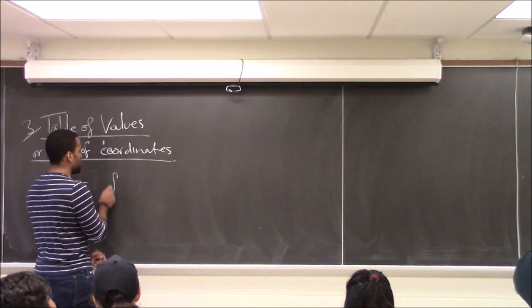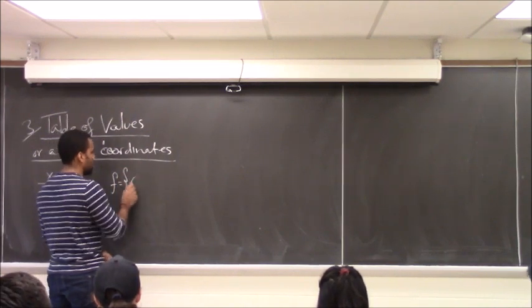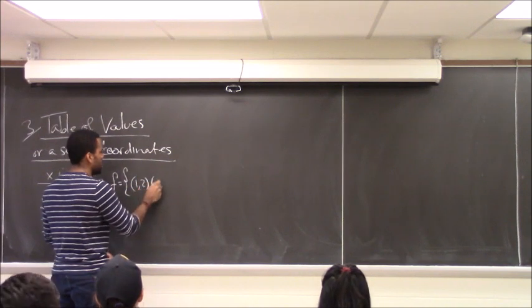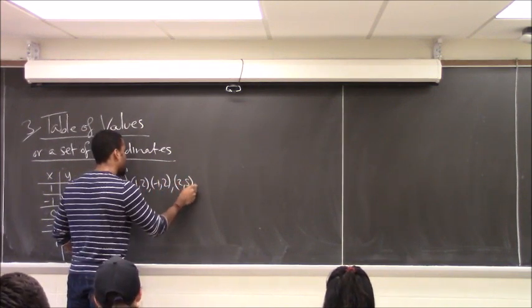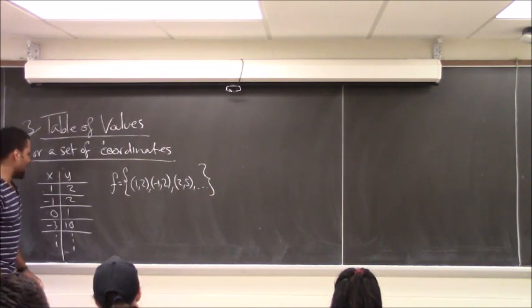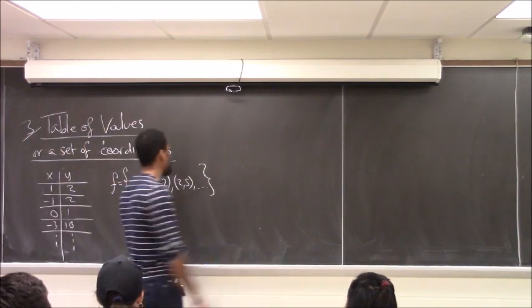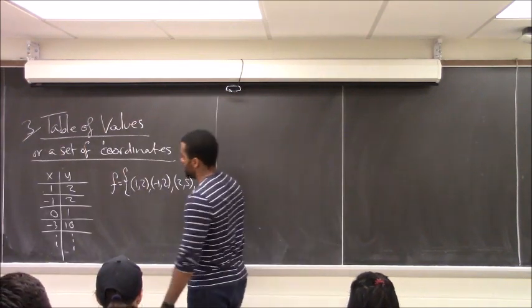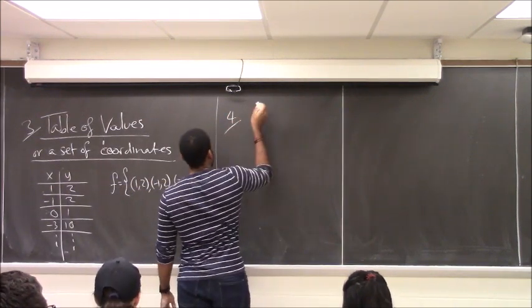Or you might name the function f and you just write it as a set of coordinates. So 1 connects to 2, and minus 1 connects to 2 as well, and then 2 would connect to 5. Right? And you can write it like that. So that's one way to express a function. And if you don't have a nice formula to talk about it, that is good enough for a lot of cases. The fourth way to express a function: graphing.